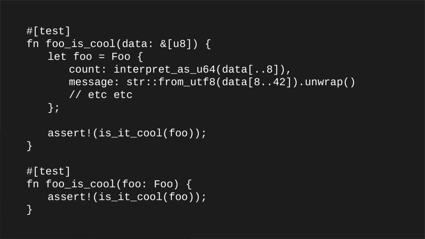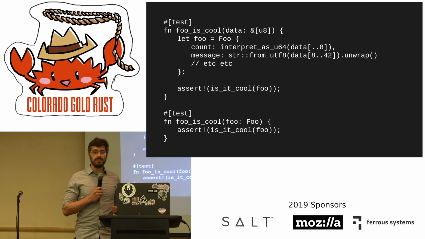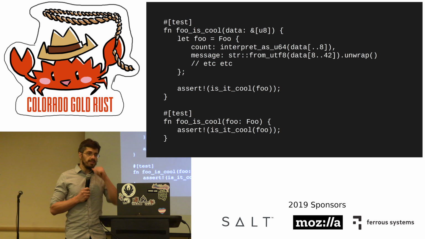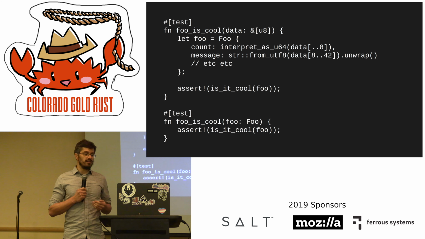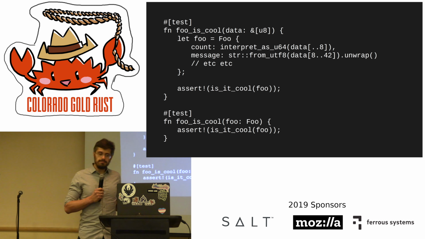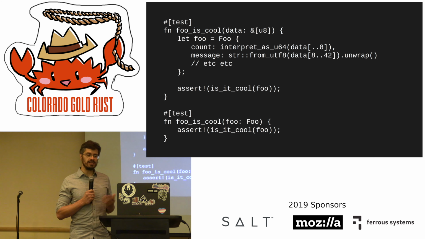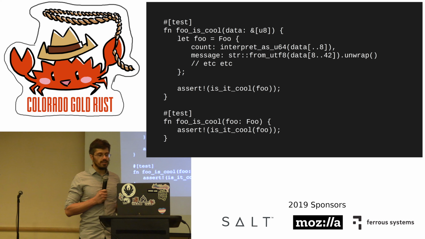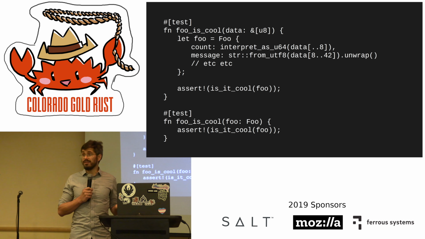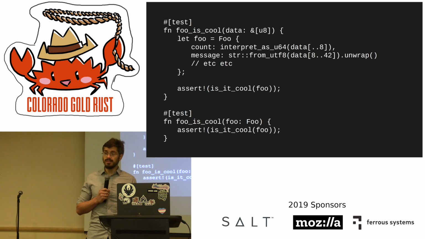But what if you don't want to deal with just a pile of bytes? I want to work with my domain object of interest, Foo in this case. If I'm working with most of the fuzzers nowadays, I have to interpret them manually from this giant pile of bytes. And that gets rather tedious. If you've got the ability to wait for the fuzzer to figure out that you can deserialize or serialize, maybe you can go directly into objects that way, but it's not always easy when you're down in the depths. Wouldn't it be great if you could just directly jump to having a randomly generated instance of the thing you cared about and validate against that?